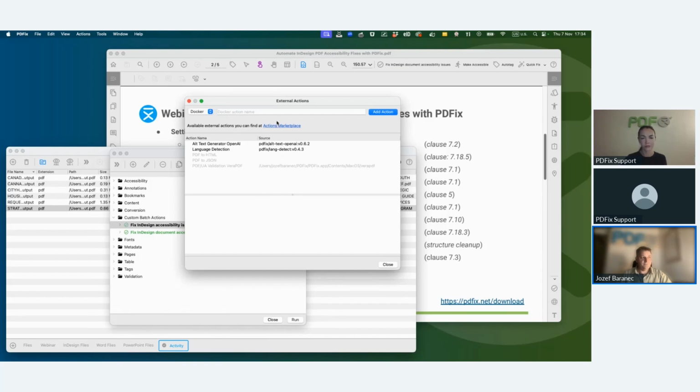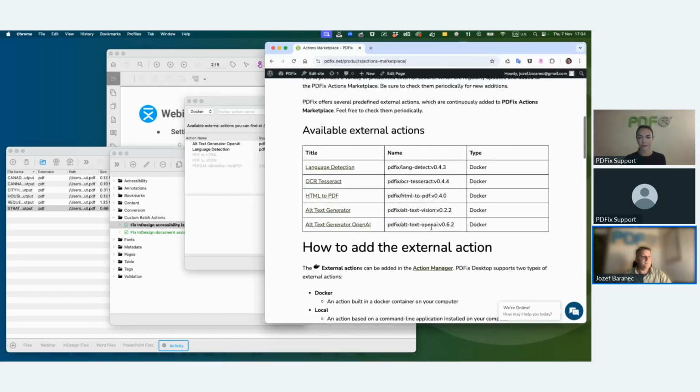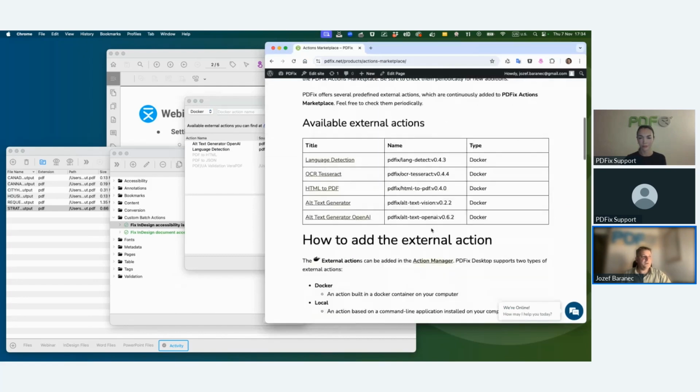In our case, we have integrated AI-based generation of alternate text and, for example, language detection. We have created an action marketplace, which is actually a website where you can find all the available external actions.